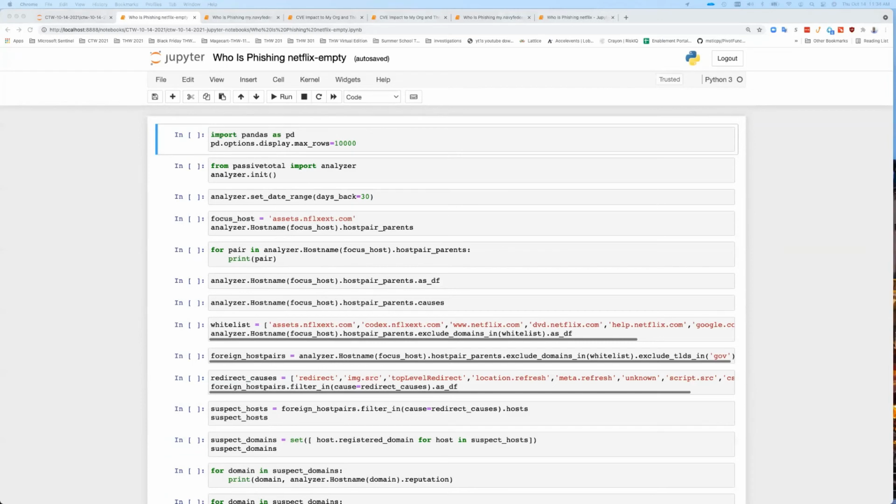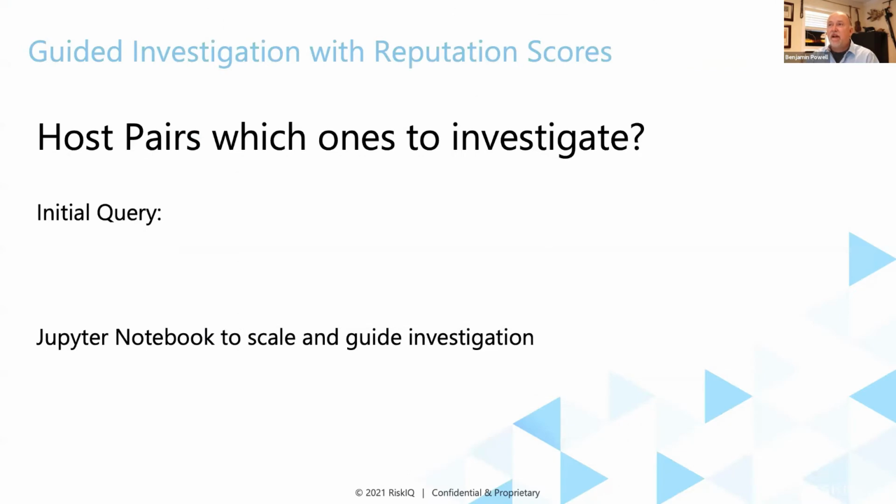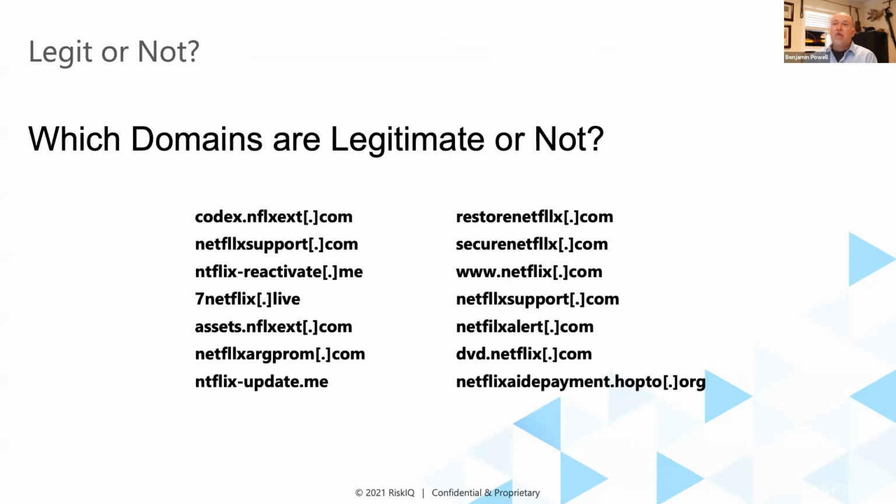Okay, so the next one now is, I'm going to give you a list of domains. Some of these are legitimate. They belong to Netflix. Others are very malicious, so don't go there directly. I defanged them for you. When you put them into RiskIQ, we take out that bracket so you don't have to worry about it. So you can just paste it directly in. And I want you to tell me which ones are good or bad.